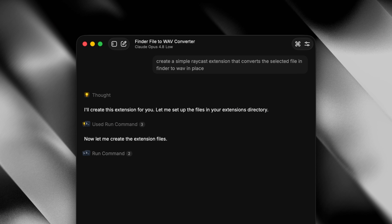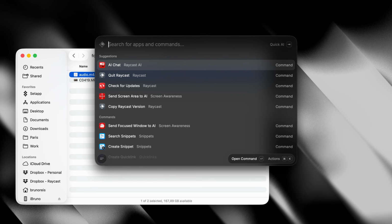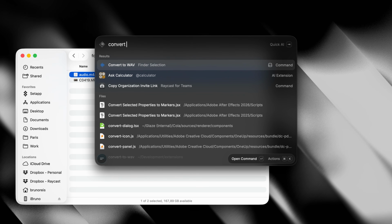One really cool thing that this unlocks is that you can basically now create an entire Raycast extension in Raycast. If you think of something you need for your workflow that you still couldn't find in our extension store, you can literally just ask Raycast AI and it will build it for you. We gotta make a video just about this because I think this is huge. But let me know in the comments if you already knew that Raycast AI Chat could do this.